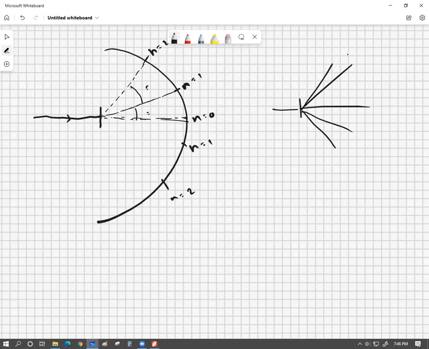Now, the correct answer to this is that the farther we go in the number of maximas, these angles are going to be bigger. So the angle between 0 and 1 will always be the smallest one. Then the next angle would be slightly bigger. Then the next angle would be even bigger if that exists, then n equals 3 or 4 or whatever. Now I'm going to tell you why that happens. Now have a look over here.